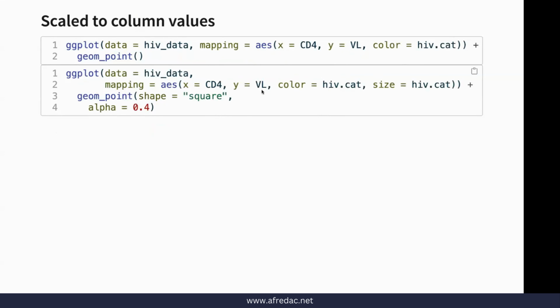So here you can see, oh, this is actually a good one. We can also try that. We may also want to actually color that geom point by HIV category, and also by the size, and the size to be the HIV category. That's a good one. We can try this one.